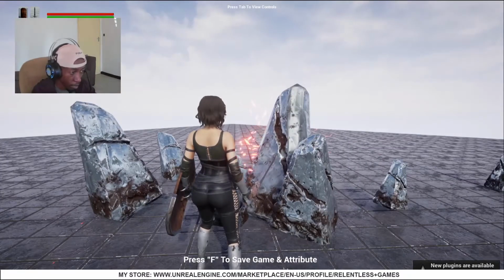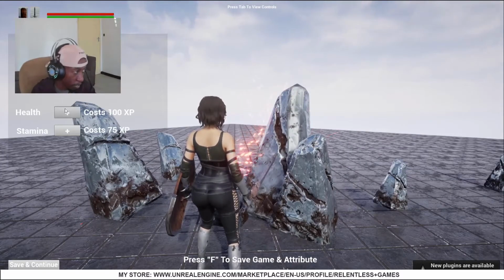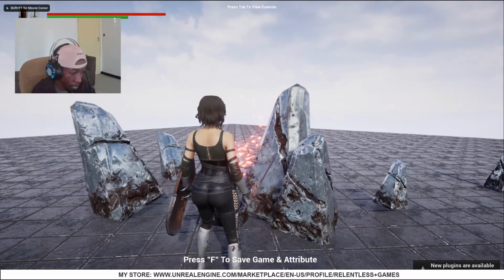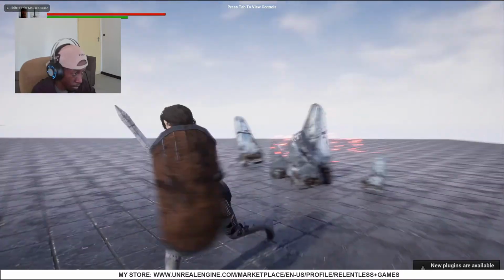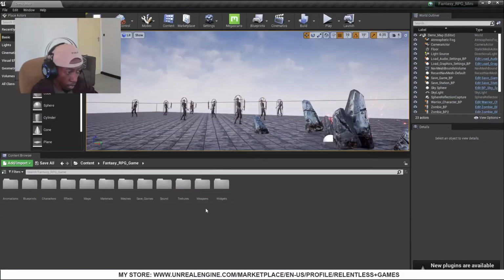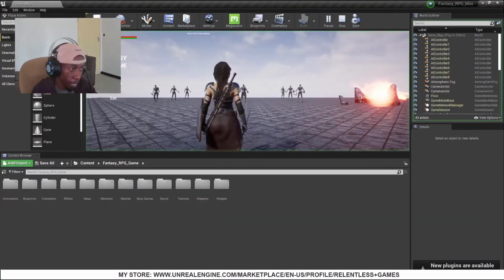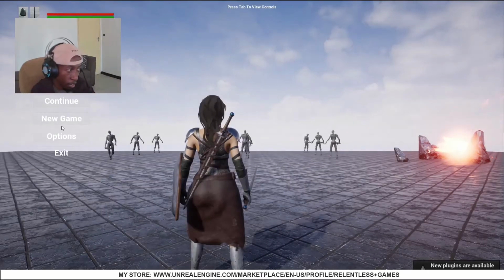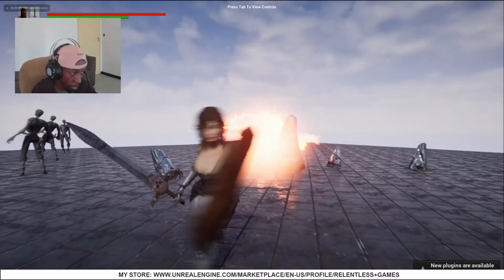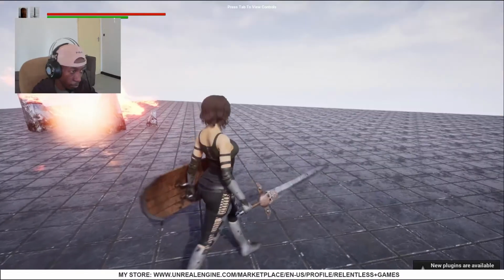So if I hit F here and upgrade my health, upgrade my stamina, hit save and continue, it should have saved everything now. So I'm gonna cancel out of the game. I'm gonna hit play again, and I'm gonna hit the continue button, and as you can see, everything works correctly.